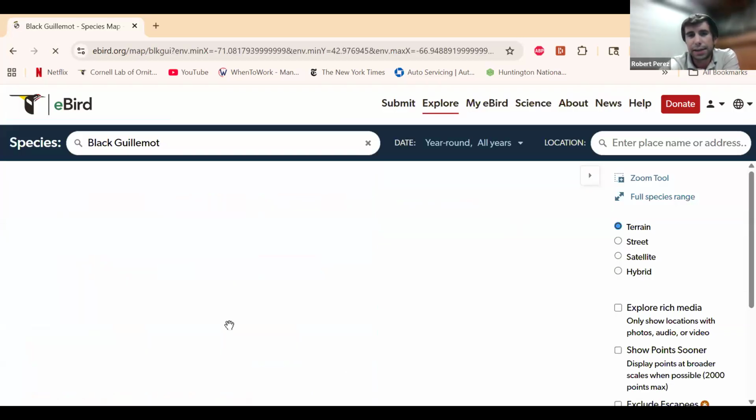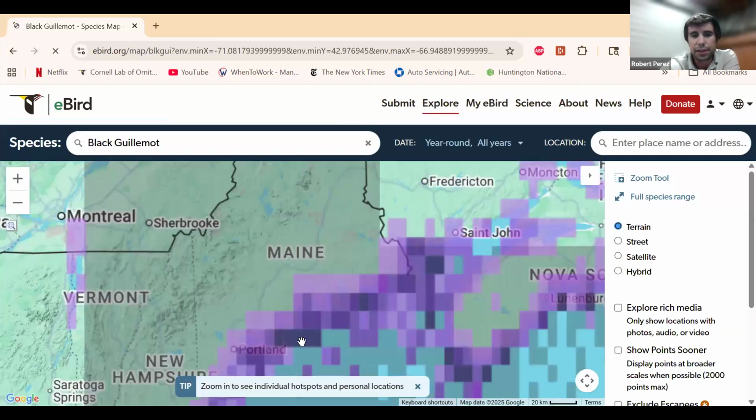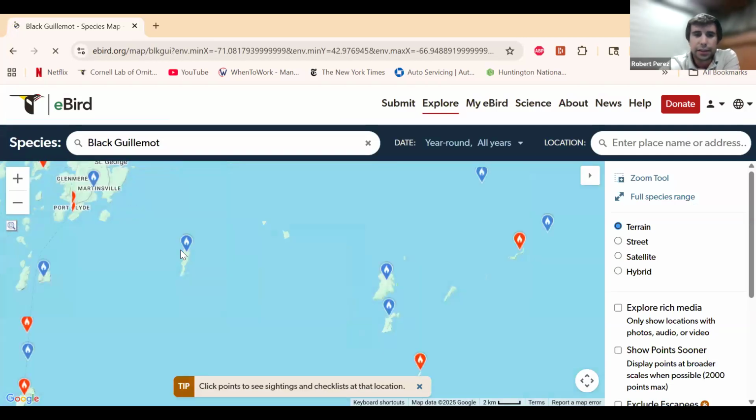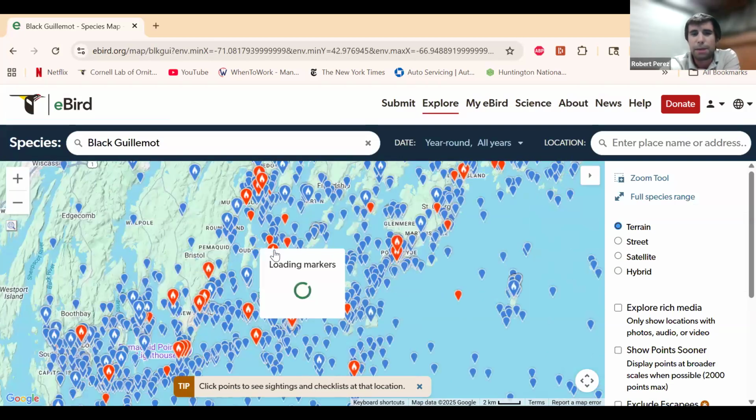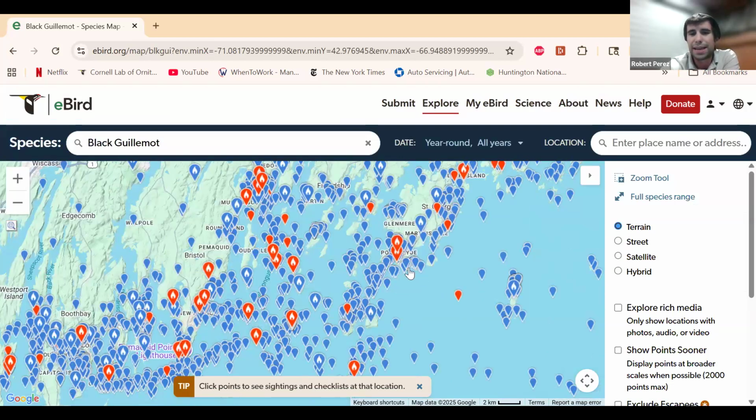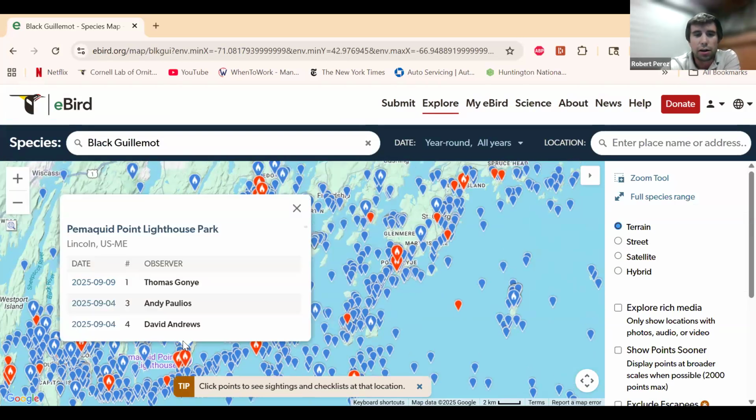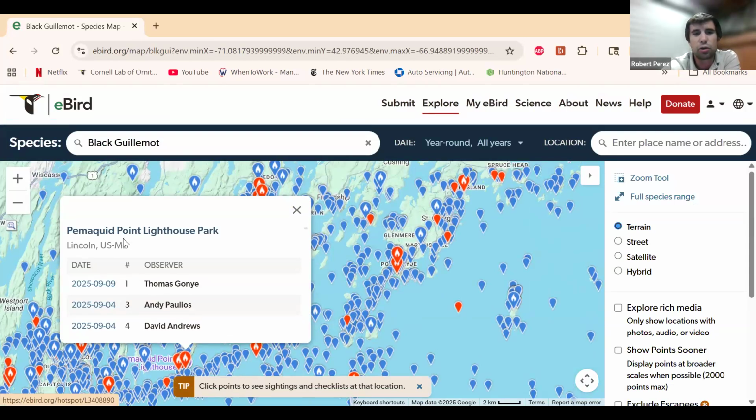I can click on the large map and zoom in. And remember, all these orange pins show me where this particular bird has been seen. Okay, it's been seen at this Pemaquid Point Lighthouse Park. Great. That might be a place I add to my trip itinerary if I go to Maine.